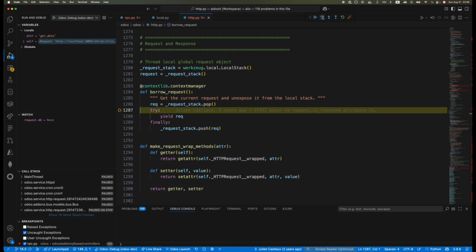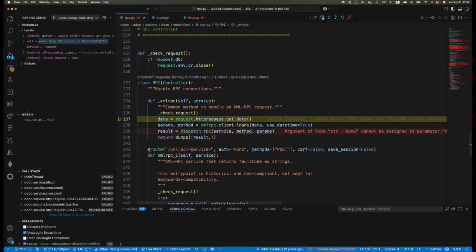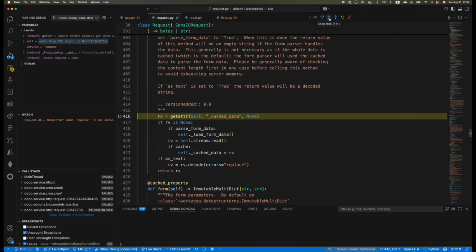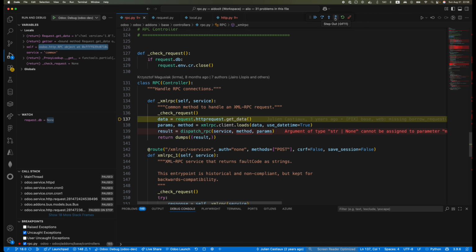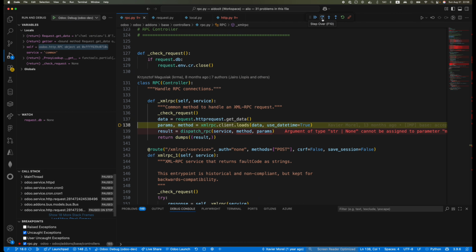Here it will try to yield. Now we are doing some, I think we don't need to go so deep. Let's just see what we have in data.